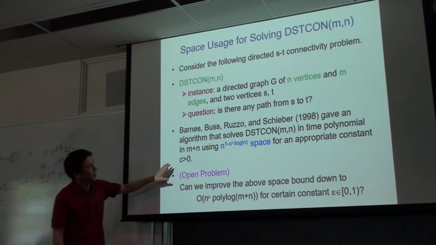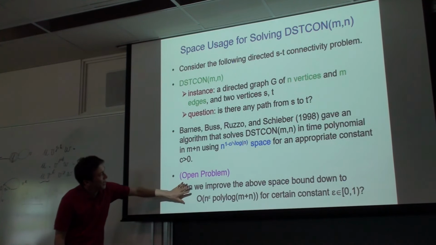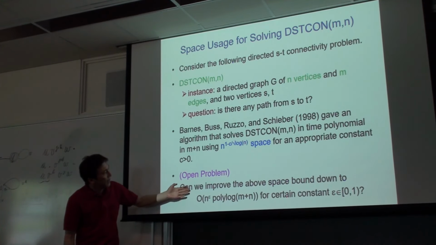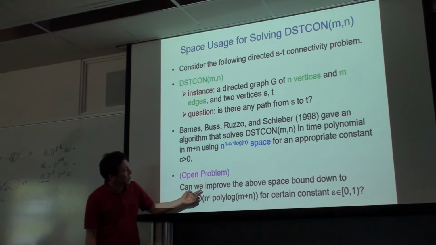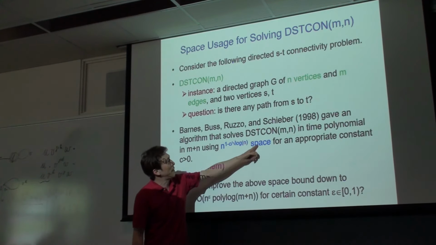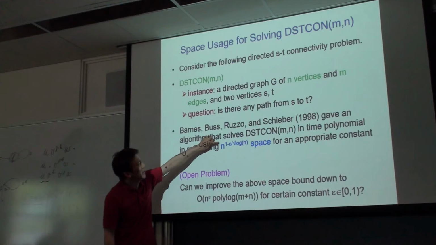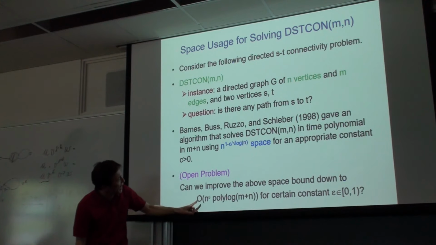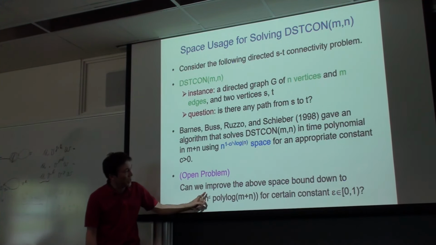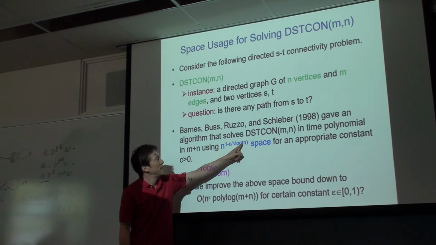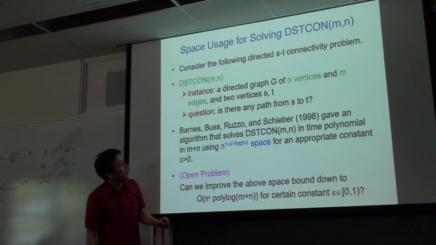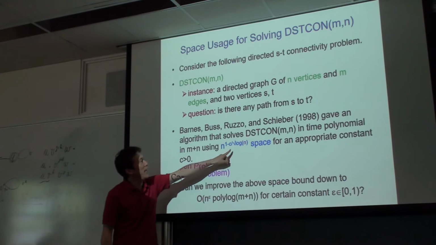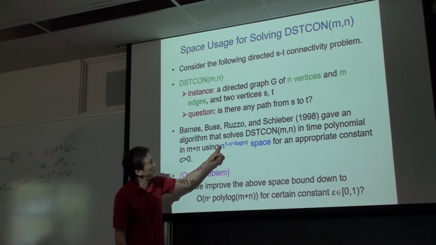Okay, so c is just a constant, right? There is a nagging open question here. That means whether we can improve the space bound. Well, this is actually very close to linear, but not. Can we actually reduce this into n to the epsilon? Epsilon is a constant, but here the exponent is not the constant. It's smaller than 1, right? Because if n is growing larger and larger, this is very close to n.